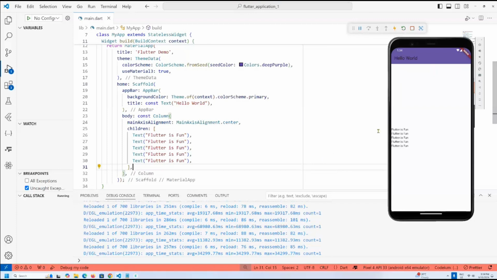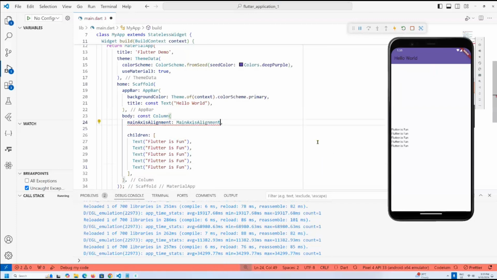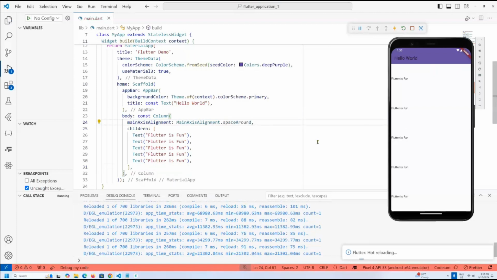So if you want to have that, that's basically how it works. For example, with mainAxisAlignment you can use spaceAround, just playing with that, or you can use spaceEvenly. Those are the options available that will evenly space out your column into a more structured layout, spaced evenly for all the children widgets here.